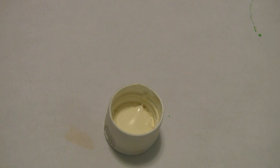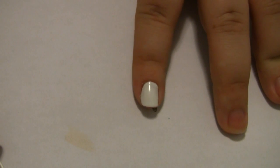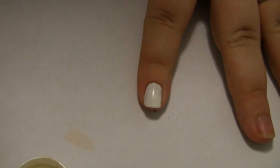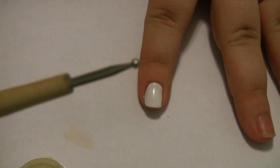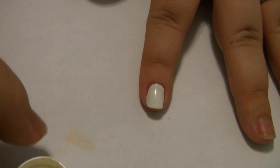Okay, now that that finally dried up, I'm actually going to start out with the vanilla color, because that'll give me an idea of where the ears and the top of the hood should be. So what you want to do is take your fingernail, and I'm using my fattest dotting tool, and I'm just going to dip that into some of the paint.